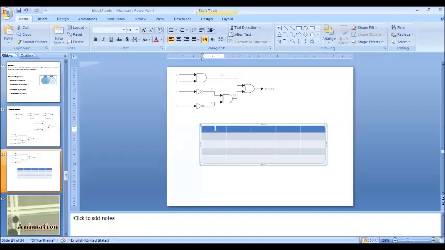Now I have X and Y, and I will start filling the table. We have already agreed on how to start filling this table: 0 0 1 1 for the first column, and then 0 1 0 1. Now I'm going to take X and Y. So how am I going to write the algebra equation for X and Y?